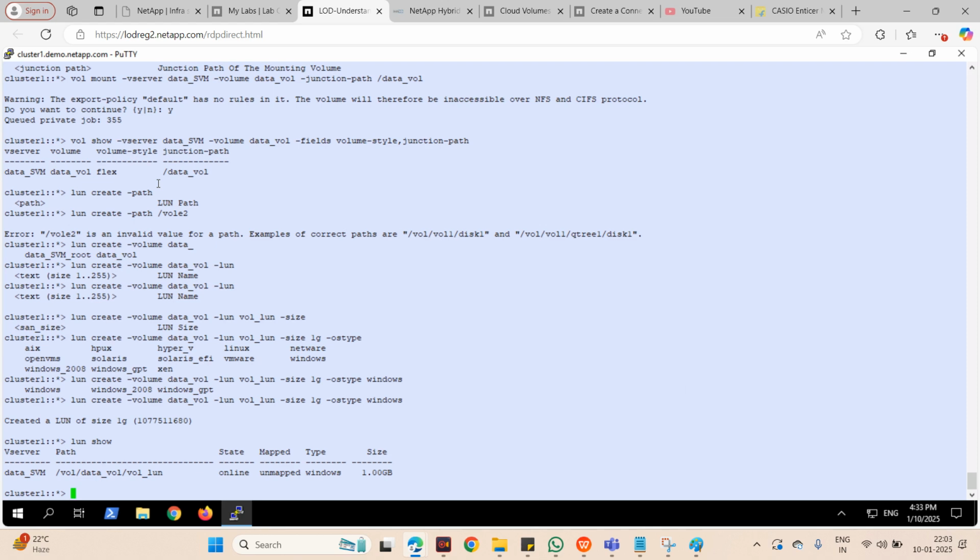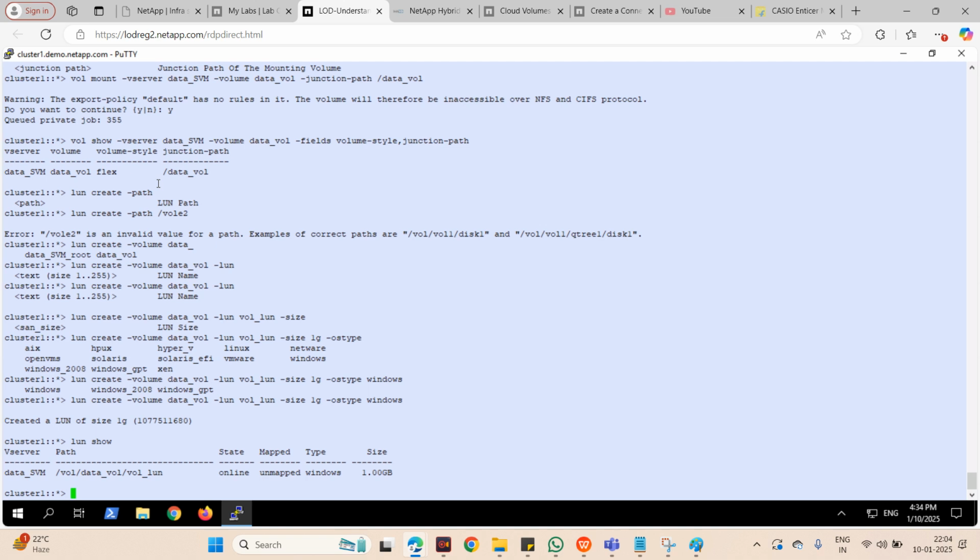Now you are saying the junction path is not required for SAN LUNs, right? I will recheck that and let you know. I cannot confirm it, because whenever I did allocations, I created the junction path. I will do it once without creating the junction path and see whether it works or not. If it works, then we do not need a junction path. If it does not work, then we need a junction path.